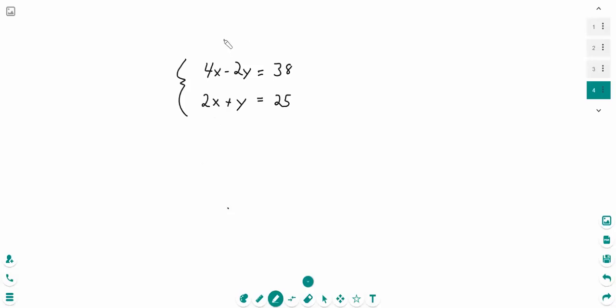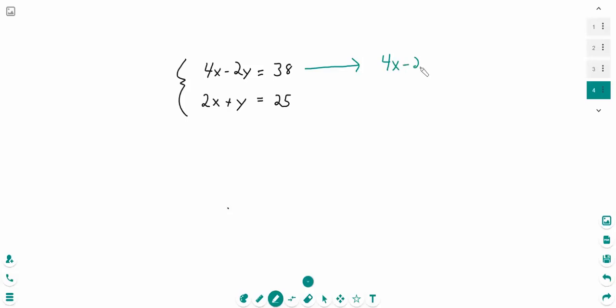All right, so this one again, we see that this y is actually the easiest one because it doesn't have a coefficient. But you know what? Just to shake things up a little bit, why don't we solve for something else? Let's make it a little bit hard on ourselves. The only reason I'm going to do that is to show you that it doesn't matter which one we decide to use. Even though I think y would be the easiest one to work with, let's choose a harder one. Let's solve for y up here on this first equation.